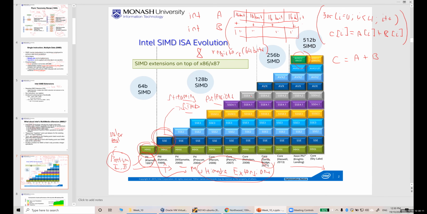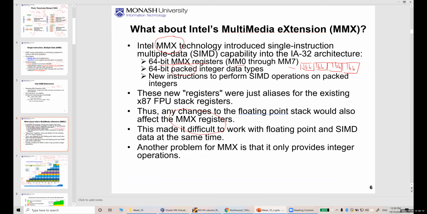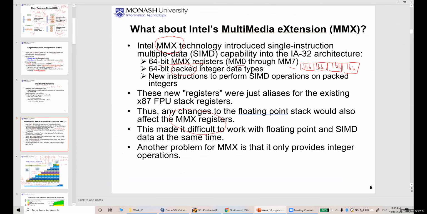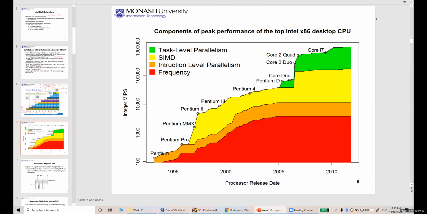All right. So that is how it started from MMX, and then we progressed to SSE over here. That is how the progression works. So you can see the progression from 1995 to 2010. This is quite an old diagram, but anyway, it still has relevance. So you can see in the mid 90s.